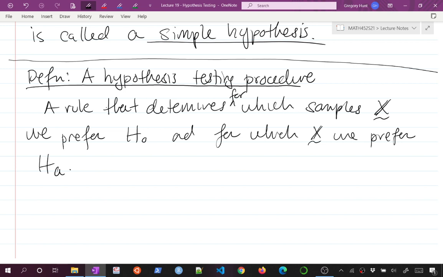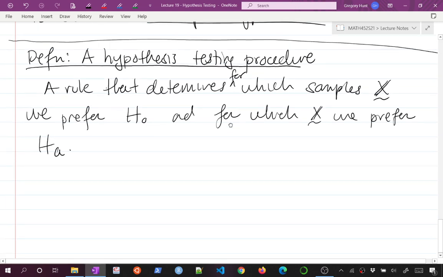Or if my samples end up in this region, that is consistent with my null hypothesis. And so you can accept or reject that null based on whether or not my samples seem to support that null or don't support that null. But at the end of the day, a hypothesis testing procedure is purely some rule that says for these samples, that doesn't support this null hypothesis, and for these samples, it does support this null hypothesis.